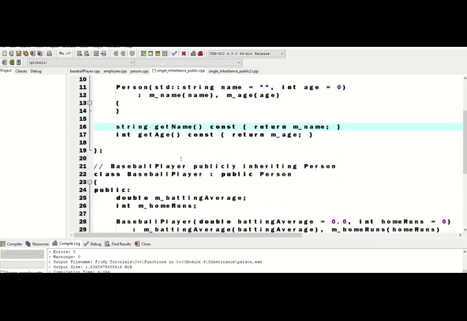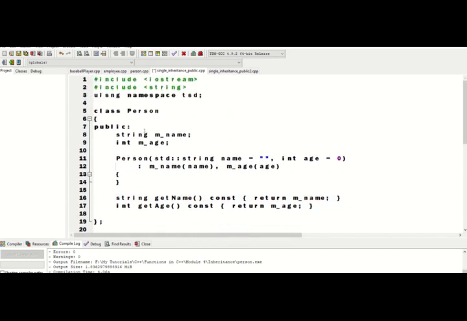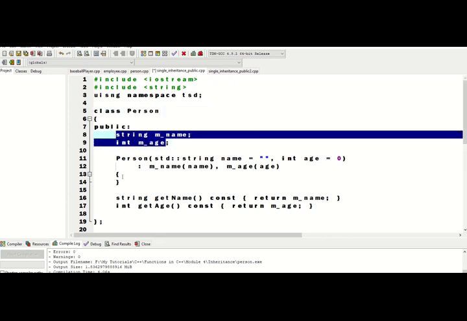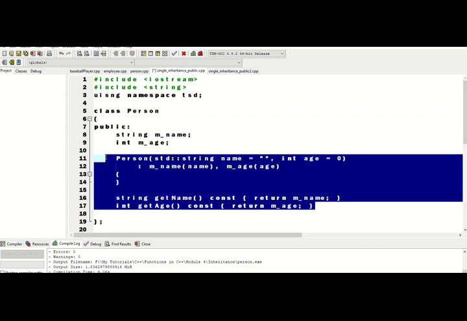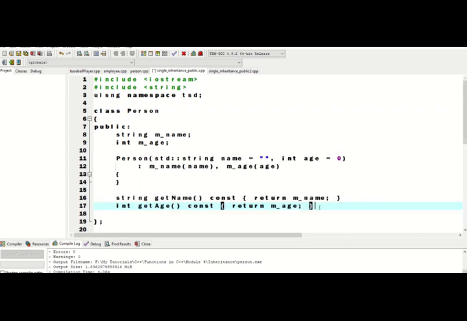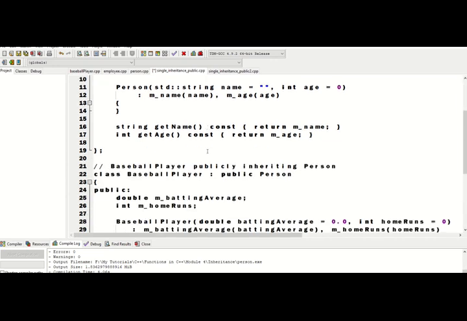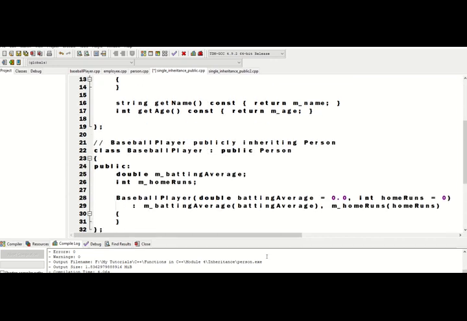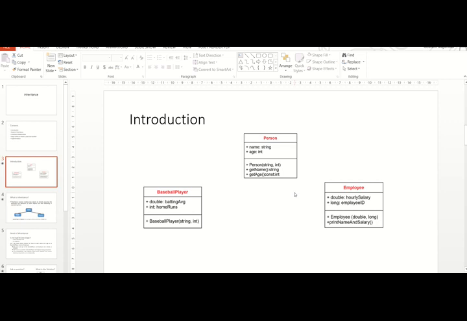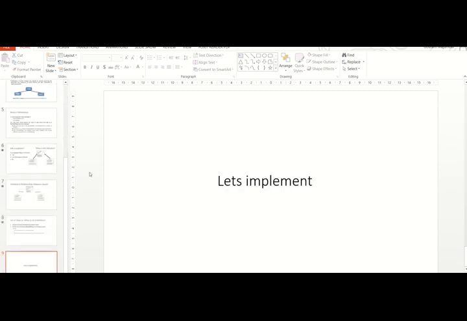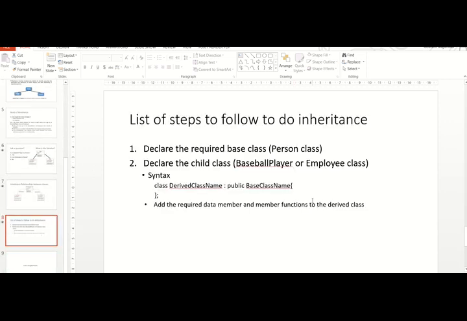Okay. Now what do we want? We want the baseball player class to acquire the properties of the person class, the data members that you have declared and these three member functions. All these three member functions are public for the time being, and the data members are also public. I hope you remember the syntax. If you forget the syntax, we need to go through the last slide of my discussion.